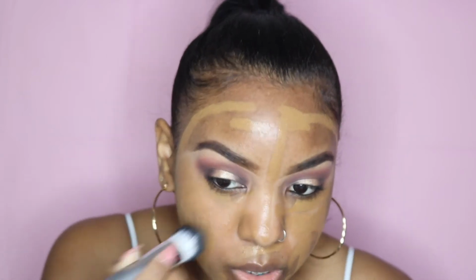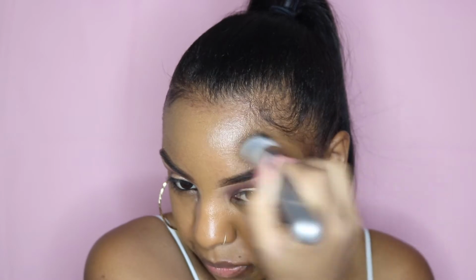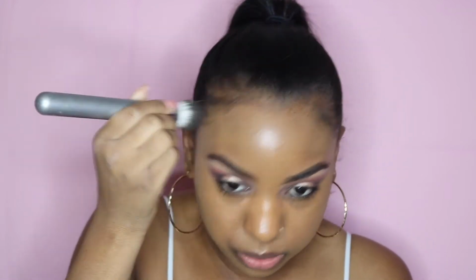So I'm using this brush that I got from Target, and it's just a really dense foundation brush. Use this brush to blend out my foundation. I do have oily skin, and I noticed this foundation is very hydrating, which is good for someone with drier skin. But since my skin is super oily, I do have to set it, or else I will look like a big grease ball. And make sure you blend it into your hairline.